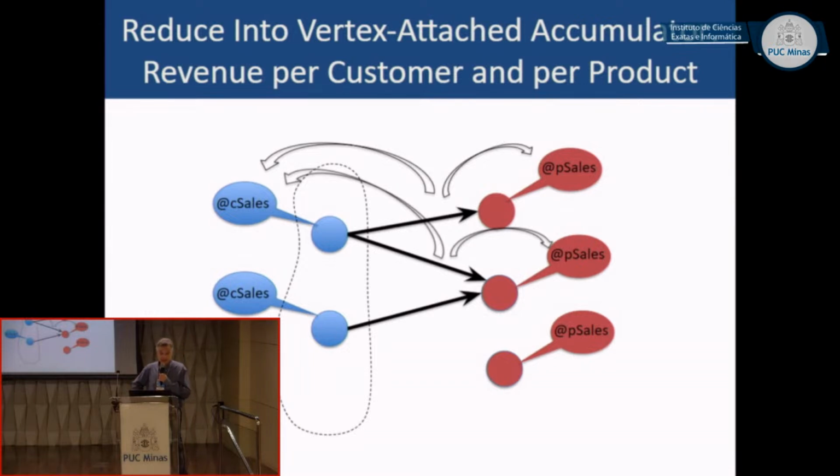And this is really implemented in a parallel, safe way as a producer-consumer paradigm in which the consumer is the accumulator itself. And as it sees inputs, it just sums them up. And a similar thing happens here where I have two edges incoming into the same product because two different customers bought it. Again, the two sales have to be summed up.